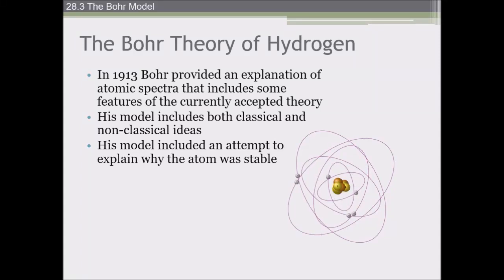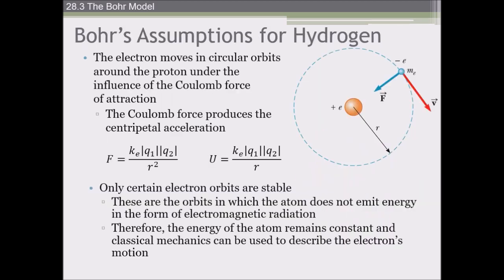Now we're going to look more specifically at those energy states and the energy associated with those energy states. It starts with Bohr and the theory of hydrogen. He's trying to explain why the electrons don't just spiral in to the nucleus and then bind to the nucleus. Why don't those Coulomb forces just take over? So he included both the classical models and non-classical ideas in an attempt to understand the atom.